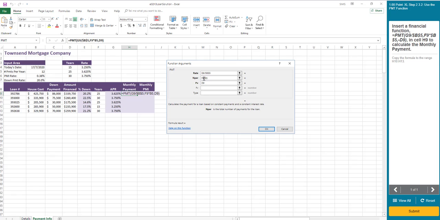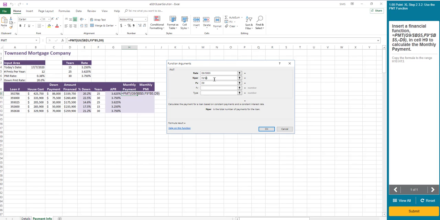Okay, so for the NPER F9, that will be the number of years for each loan. So in that case, we do want that to change to F10, to F11, F12, and so forth as we copy that formula down. So that one is correct. We don't need to make that an absolute. It is okay to be a relative reference, meaning that it changes relative to how we copy it down. So it's going to change the row number there.